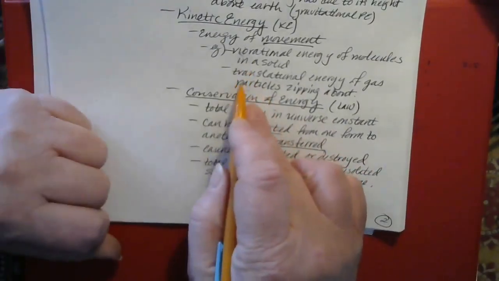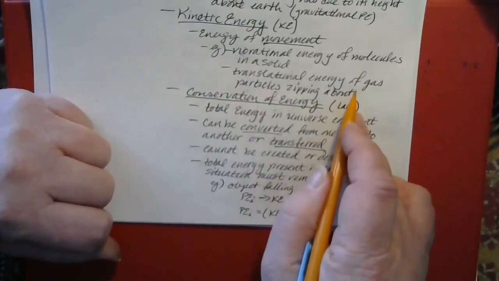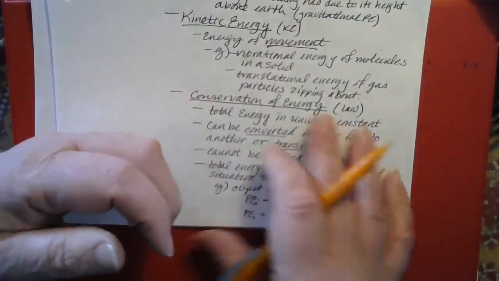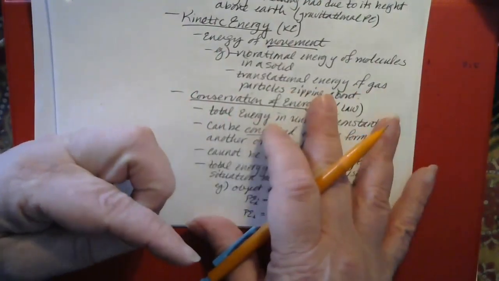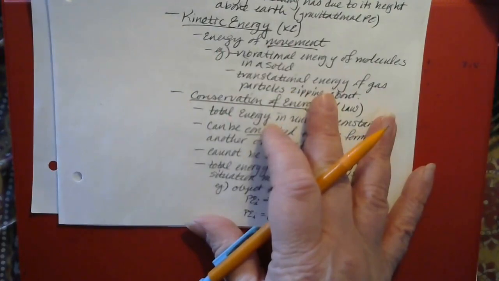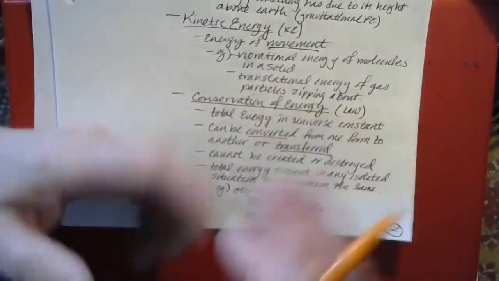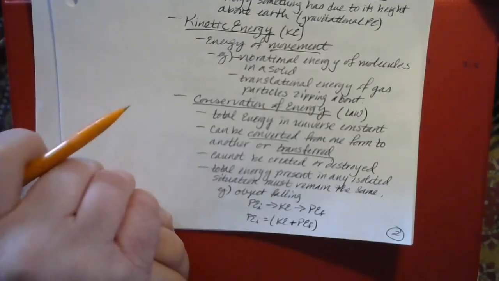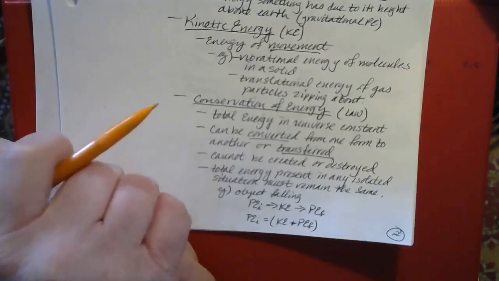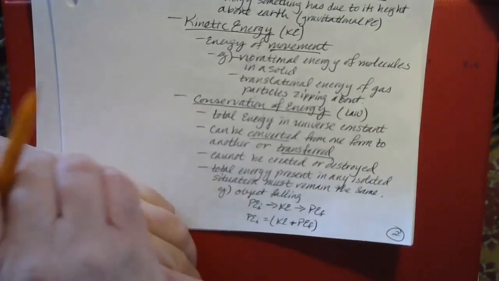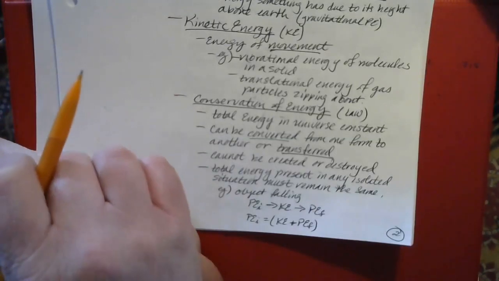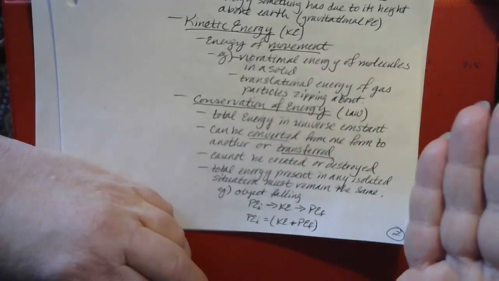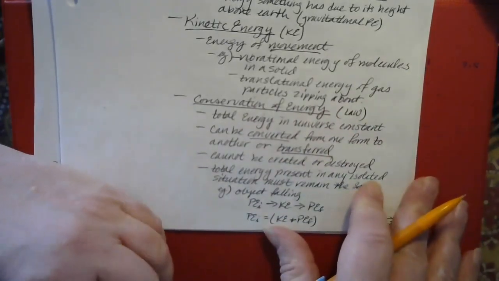Other types of kinetic energy would be the translational energy that you have when molecules move around and past one another. For instance, in a gas, since there's essentially no attraction between gas particles, they're able to zip around and past one another at a high rate of speed. And so they actually have very high kinetic energy because they're moving very, very fast. Another thing that also qualifies as kinetic energy would be electrical energy. The flow of electrons through a wire is movement, and so that qualifies as kinetic energy also.